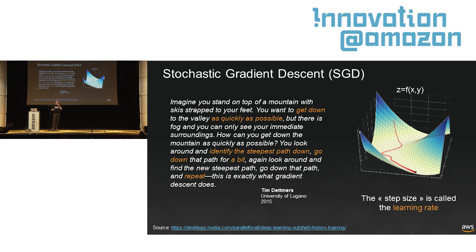This is exactly what we're trying to do, because in our neural networks, we have a function like this. We have the prediction loss, which is a function of all those weights, all those parameters. The problem is, of course, we don't have only two. We have thousands, millions, tens of millions of parameters. So if you wanted to think about this in deep learning terms, you would have to think about, let's say, 50 million dimensions, not 3. I don't think any of us can do that, so let's stick to 3D.